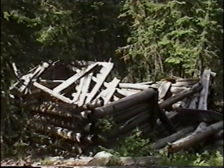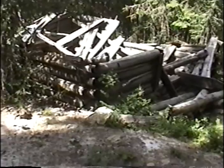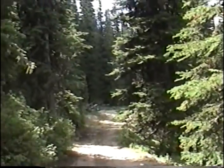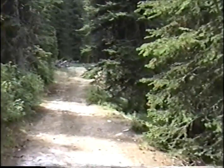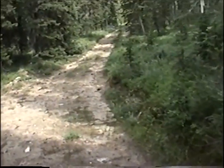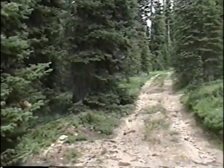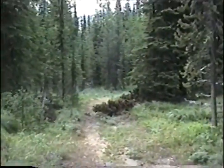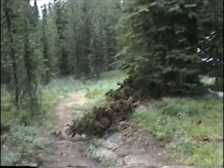Okay, this is the collapsed log cabin that we were looking at the Gold Mastermind. And this is the one we pointed out, which was straight down from where the adit is. And you can see my pack, I think, sitting out there. That's the portal building right there in the dump. And so we've walked down the road here. Here's the first of these buildings. And here's the road that comes in. We're at the end of the road, and it is as shown on the forest map. So it comes in right there. Now there's a little road here just before that building that we just filmed that cuts on down into another kind of living area, I guess.